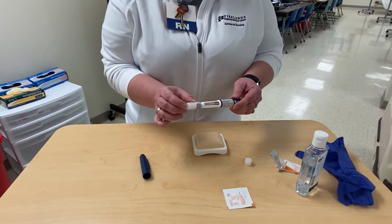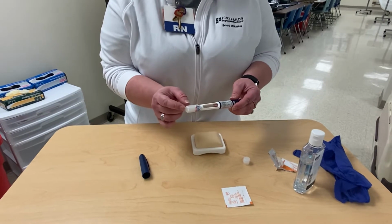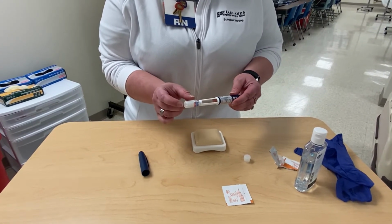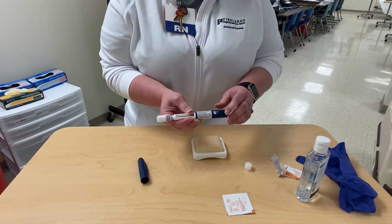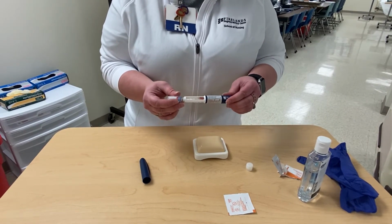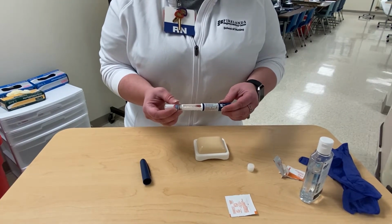We're going to leave this on until you actually administer it, but you'll be able to see the drops through the cap. If you don't see these drops, you can repeat these steps where you turn it to 2 units of insulin and press the plunger down 6 times. If nothing happens, then you have to call pharmacy for a new insulin pen due to malfunction.